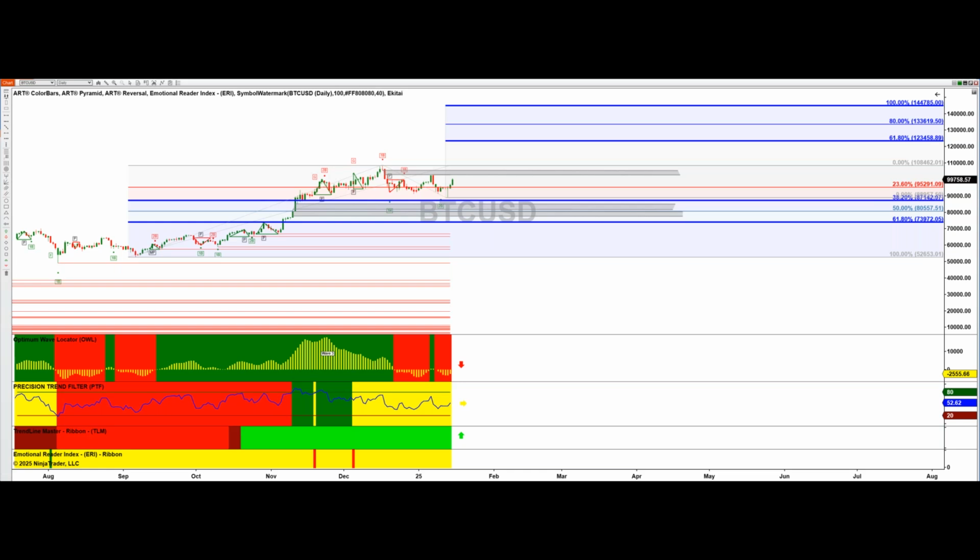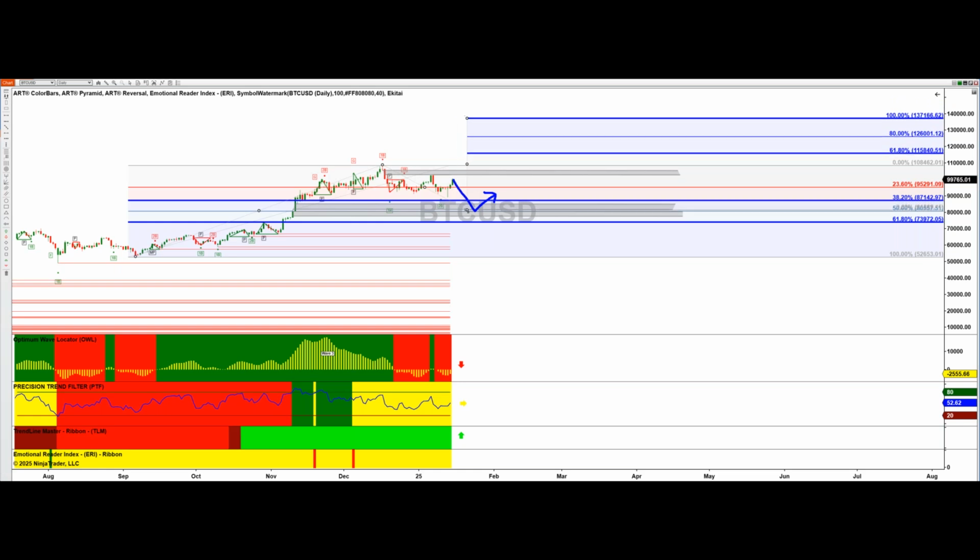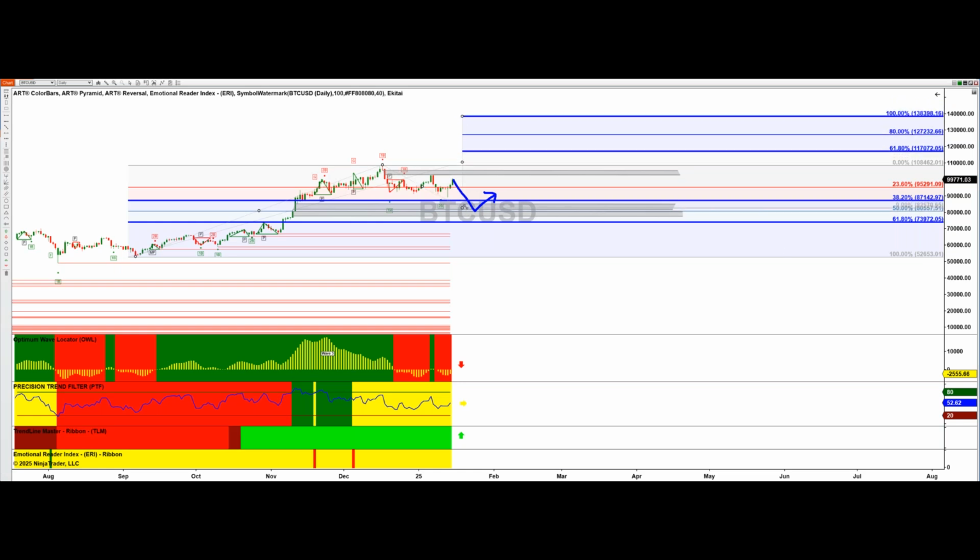If the correction's not over, and instead the market heads back down and rebounds from here, then we're going to have to, of course, draw those fib extensions down from wherever the bottom is, and notice the target zone will come down as well. So it's really important to establish where that bottom is, and if it goes back into that target area, that's probably as high as we're going to get, around 117 to 138.